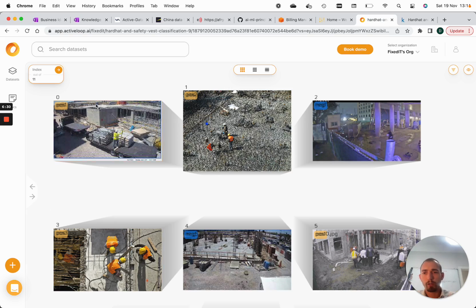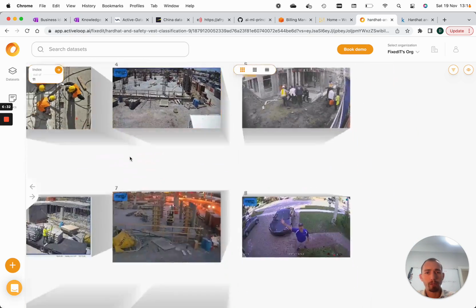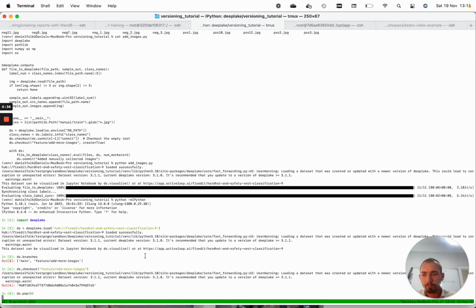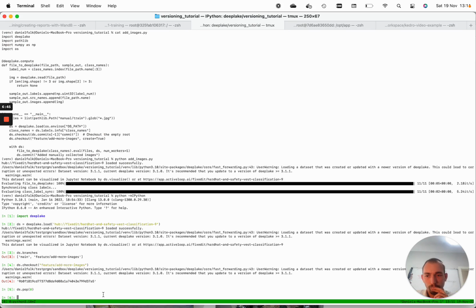So this should now remove this image and make sure that we don't have any duplicates. And then I can make a new commit on this.